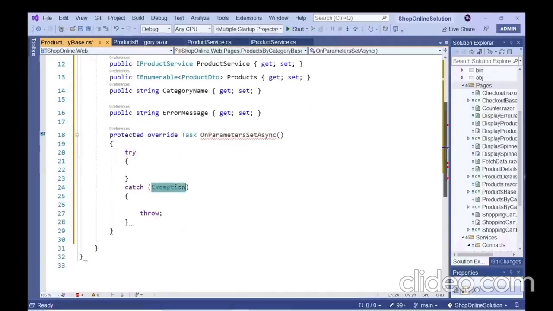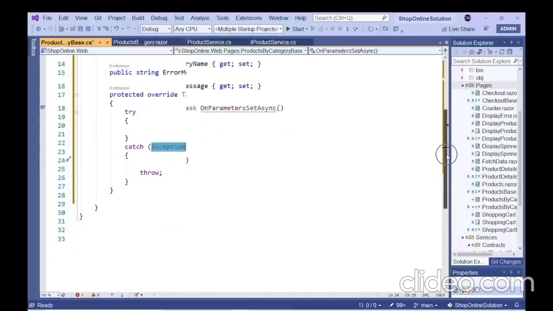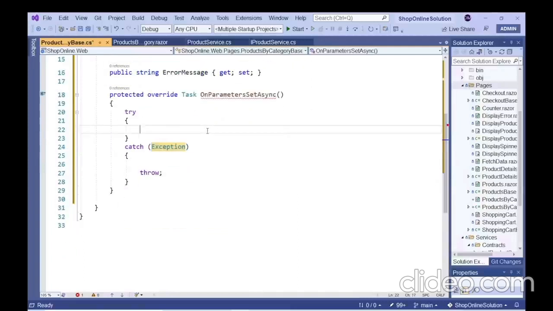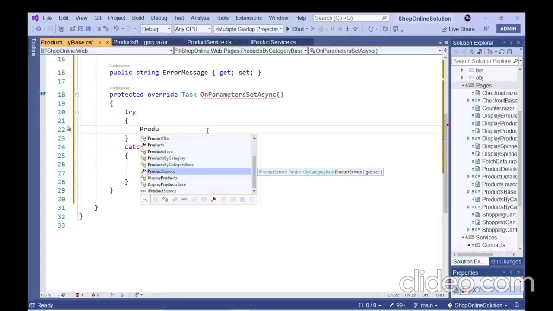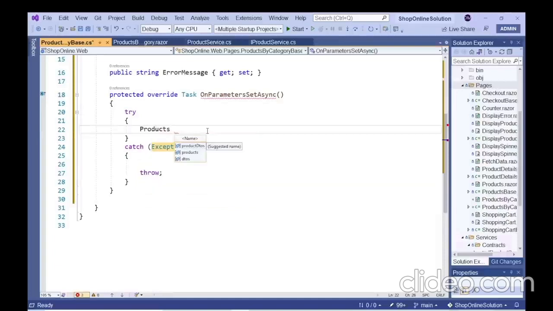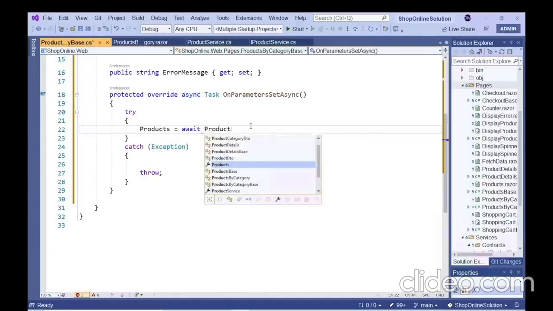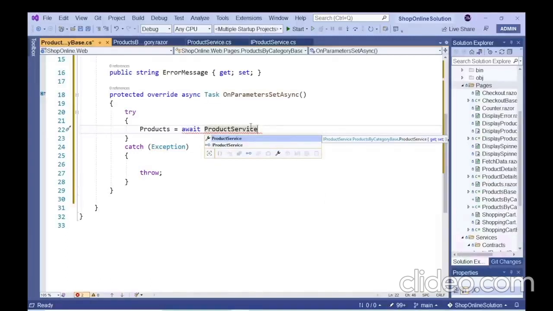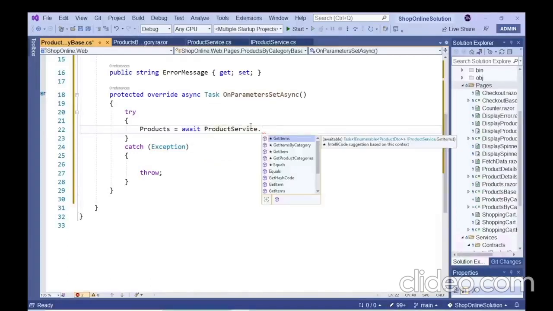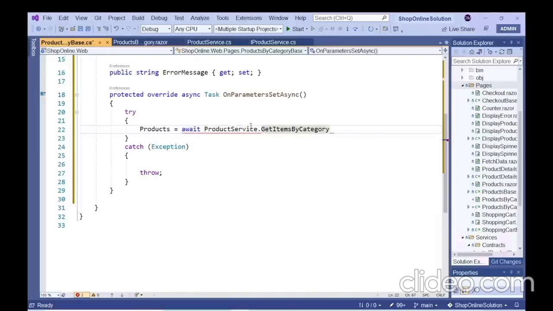So to achieve this, we are overriding a built-in Blazor method named OnParametersSetAsync. So let's write the code within the OnParametersSetAsync method. Our code simply retrieves the appropriate product data from the server based on the value passed into our CategoryId parameter.